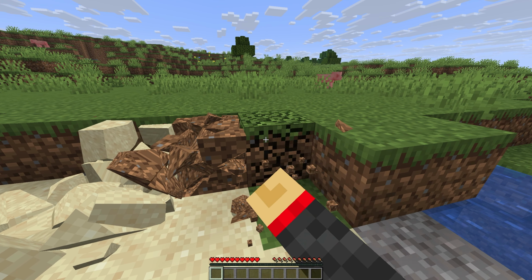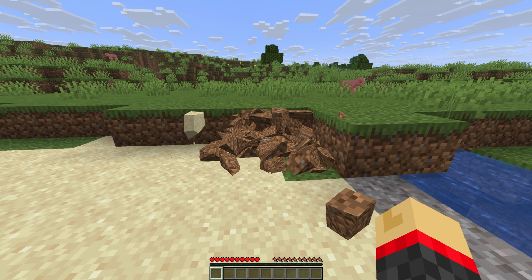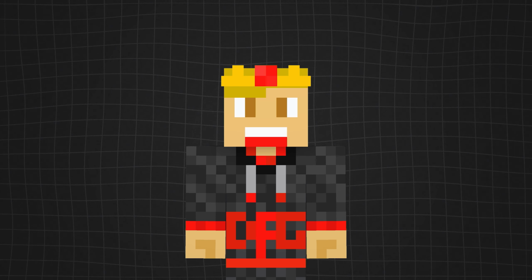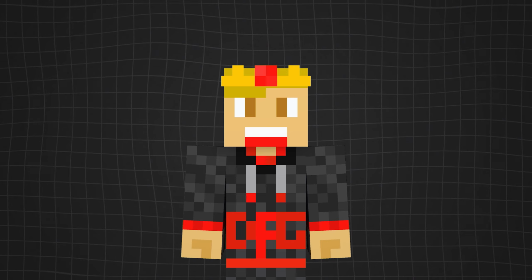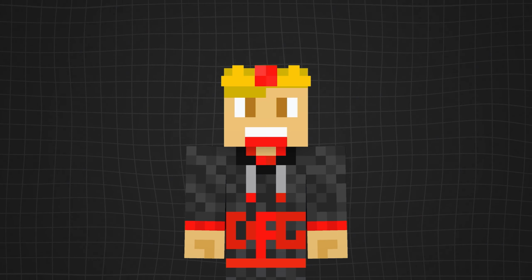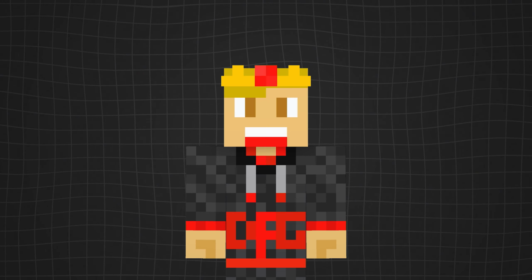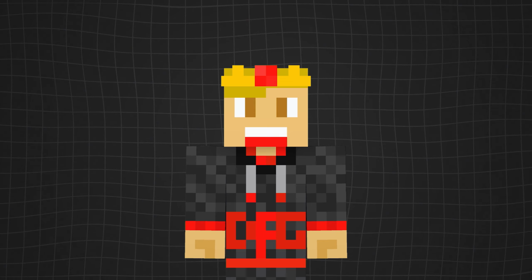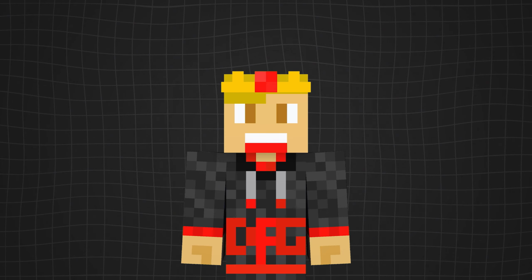But currently the server is only working in LAN, meaning only people who are connected to the same network as you can join. To make it so that everyone can join no matter where in the world they are located, you need to forward the port that Minecraft runs on. The default port for Minecraft Java is 25565 and it can be changed in the server properties.